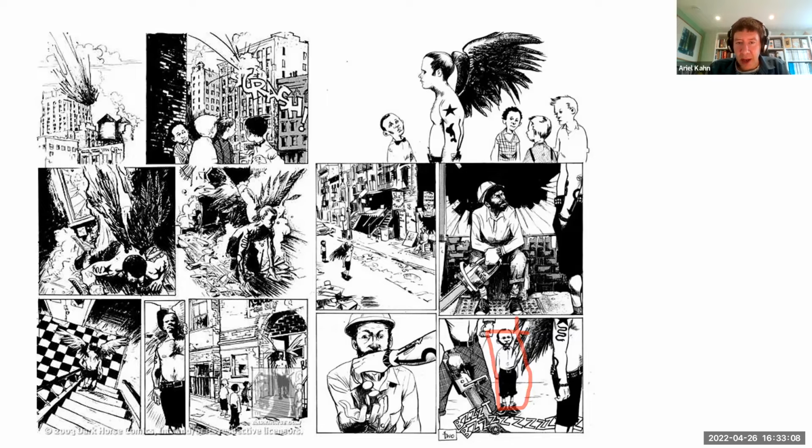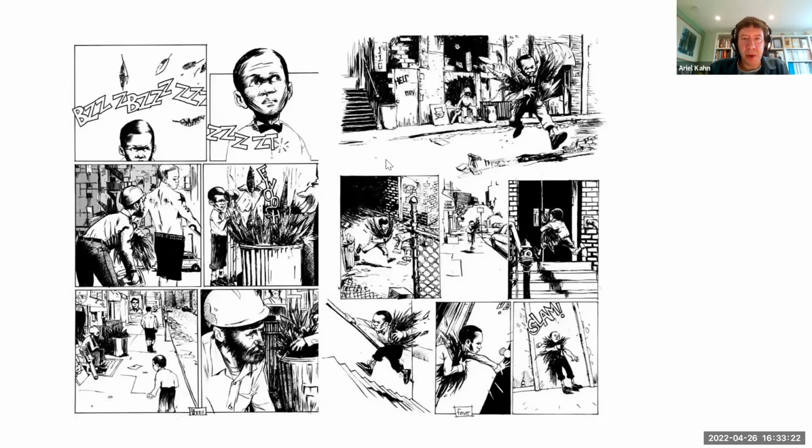Okay, so our winged guy has crashed to Earth, seemingly on a mission. He approaches a guy with a chainsaw, gives him some money. Then, let's see what happens next. At the top of the third page, we don't actually see wings being cut off. Instead, we've got two reaction panels right next to each other of the boy. Now, if you look, his body language is really different in these two panels.